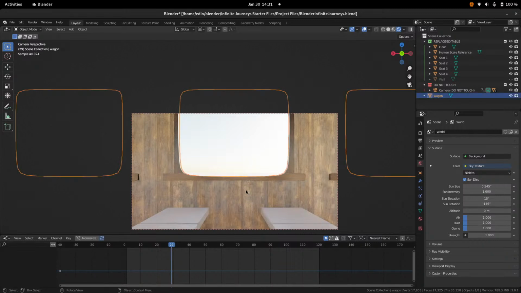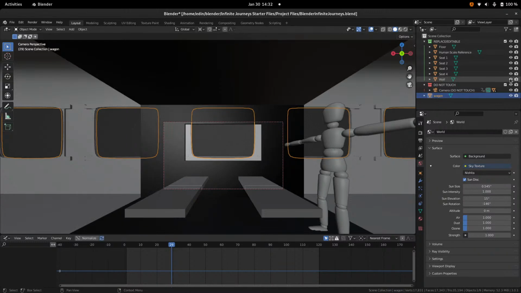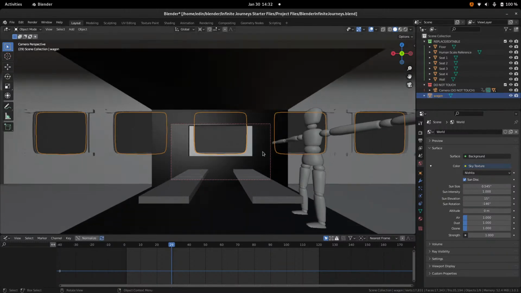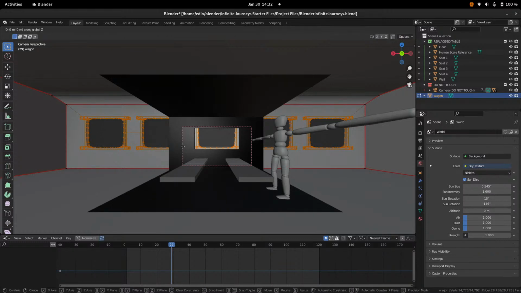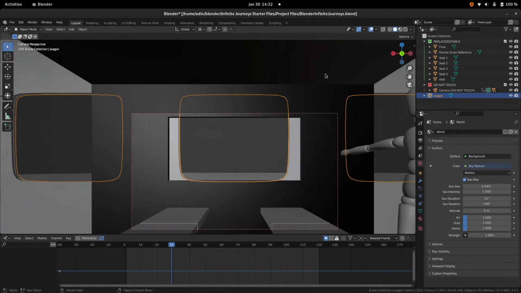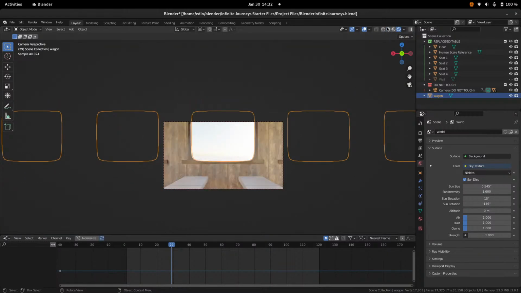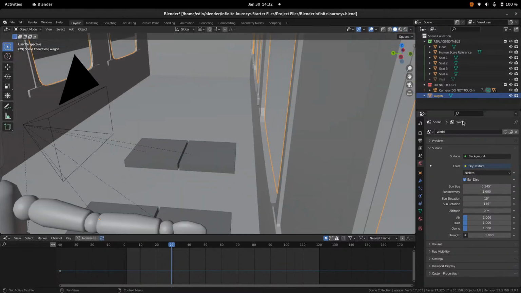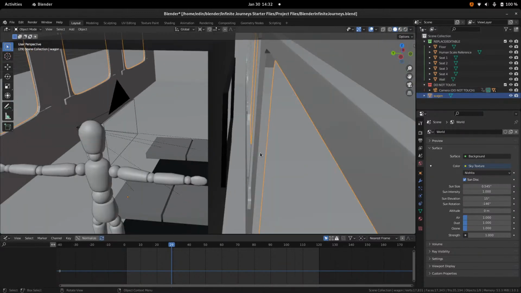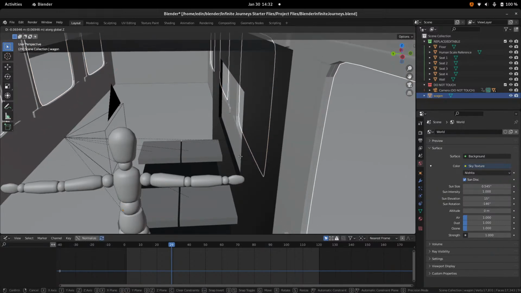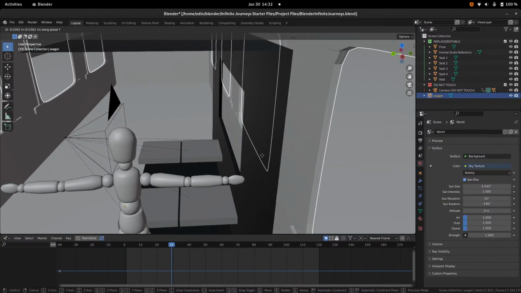I kind of don't like how the windows are up that high. The wall would completely hide them from view. But I just have a different size of window, so I think it's okay. That's not too bad. And the wall, I also have to bring it a little bit closer, which is going to cut even more away.